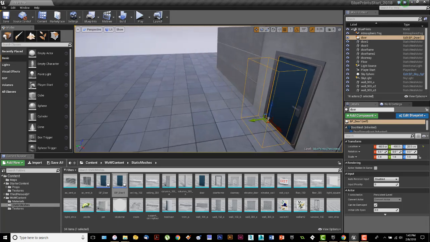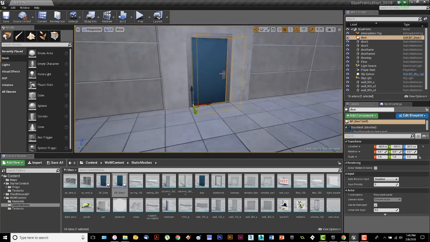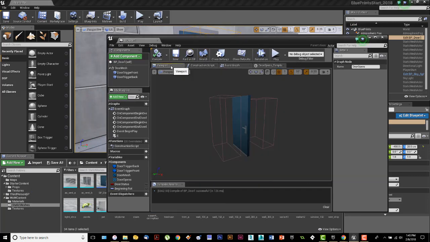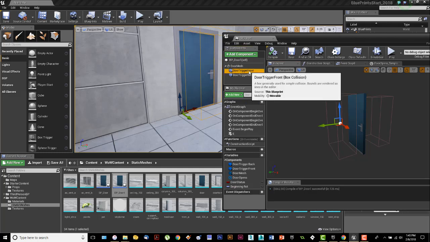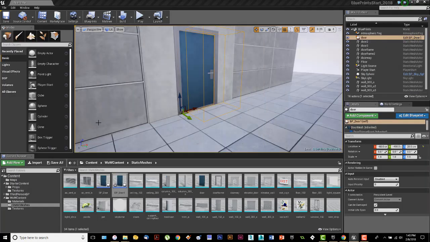Now, they don't show up in gameplay, but they are there so I can get a really good idea of where something is. And if I decide I'd like to go back and move that, all I have to do is go back and open up my door, come back to my viewport, and I can say, let's go to the front trigger, and we'll pull it forward slightly, and you can see it's actually moving over there in my scene. So it works in conjunction with the two things together. You've got to make sure you compile it again. And then you're all set and ready to go.